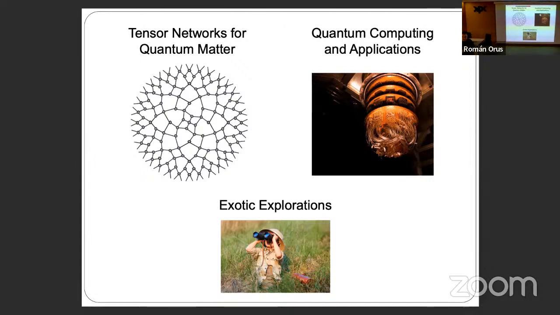So the point is, what can we do with these machines that are small, noisy, and bumpy? What type of algorithms can we run, and what type of applications can we start to find that are useful for people outside the scientific world? If you go to a bank, they have their own problems. If you go to an energy provider, they have their own problems and so on. So how can we use the machines that we have today?